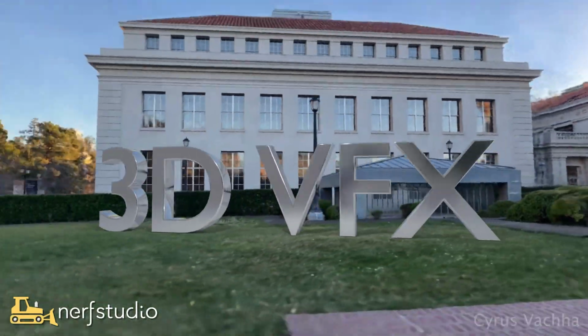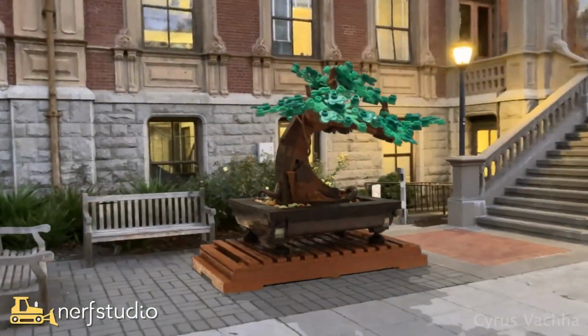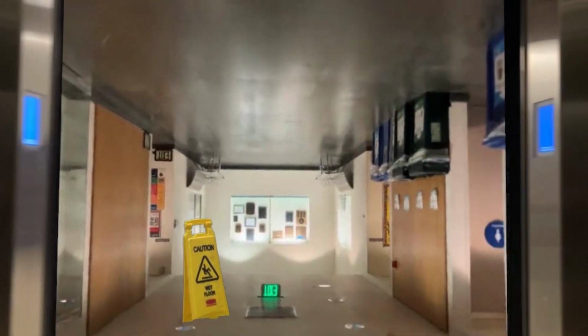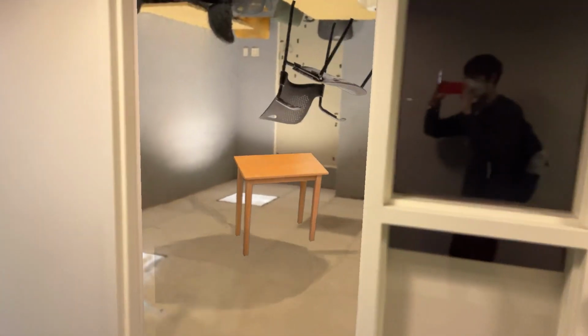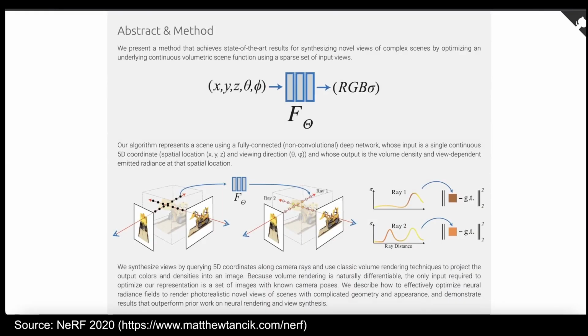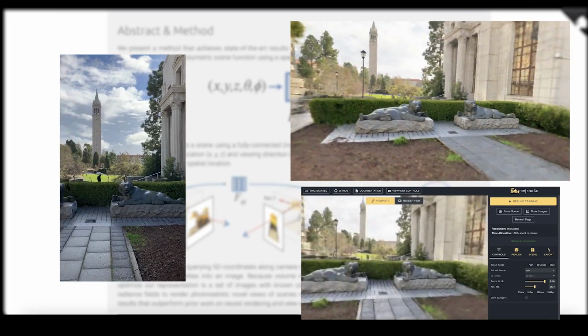Neural radiance fields, or NeRFs, are an emerging field in graphics with the potential to offer new forms of visual effects, allowing for photorealistic renderings of objects and environments. NeRFs use machine learning to render new views of a scene, trained by an input of images or a video of the object or environment.